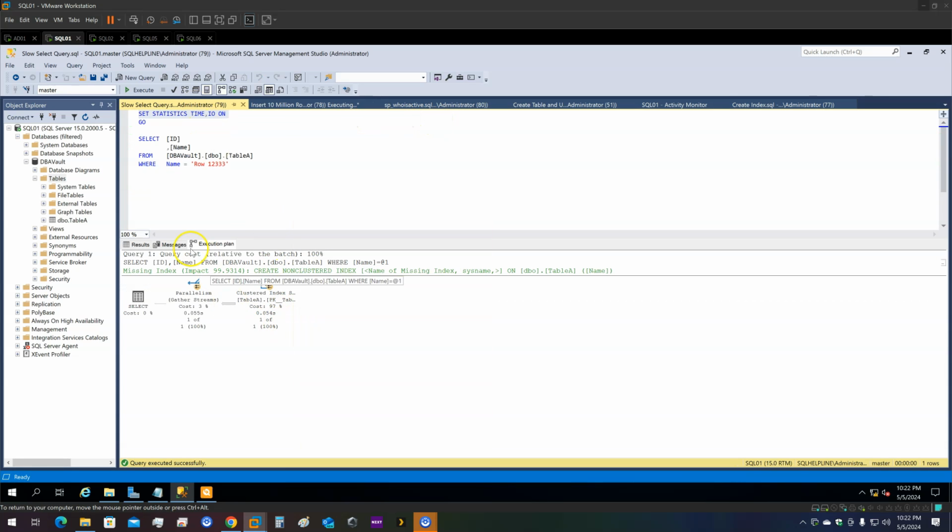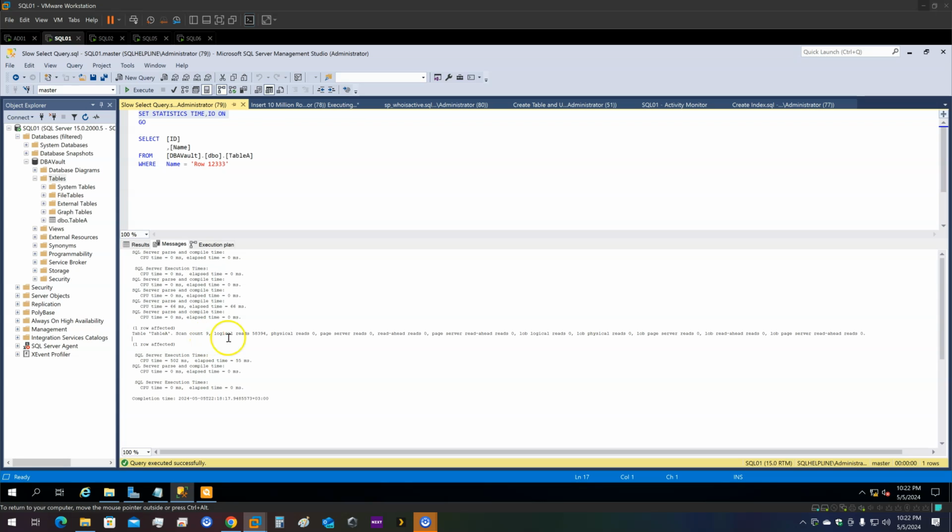Now you see that, as of now, without the index, this table was reading 58,000 logical reads, which means it read 58,000 pages. Overall the CPU time was 500 milliseconds.